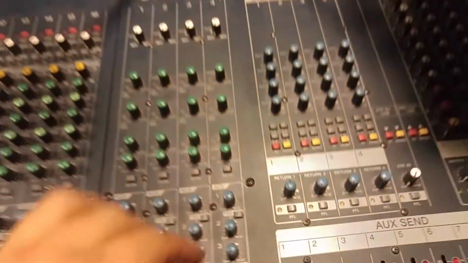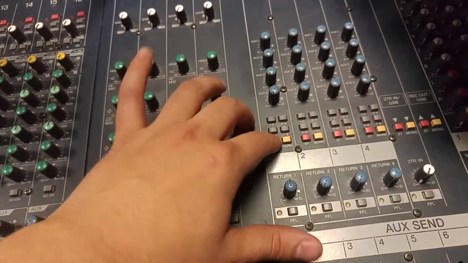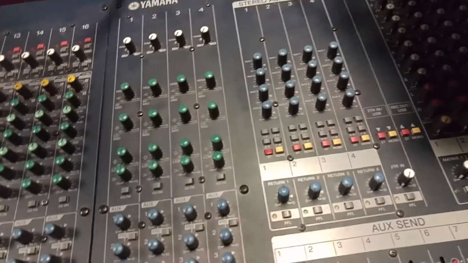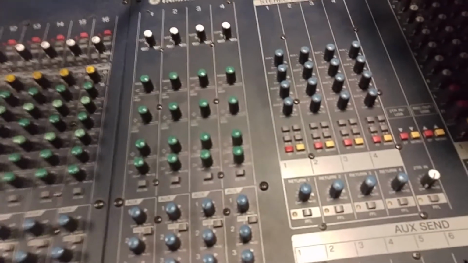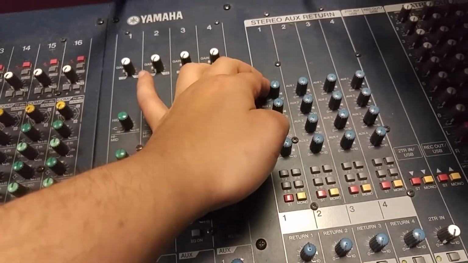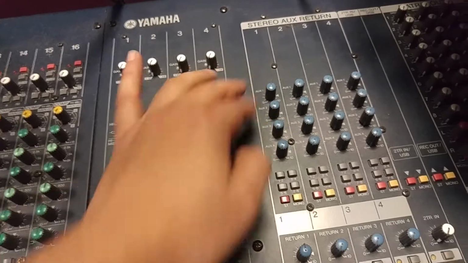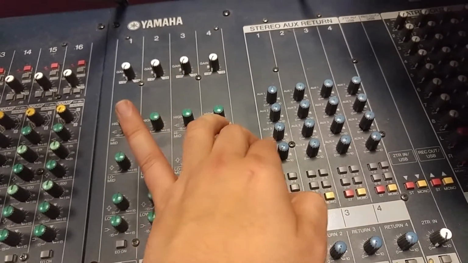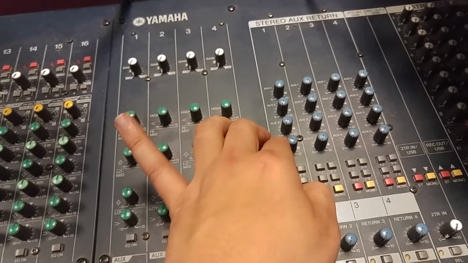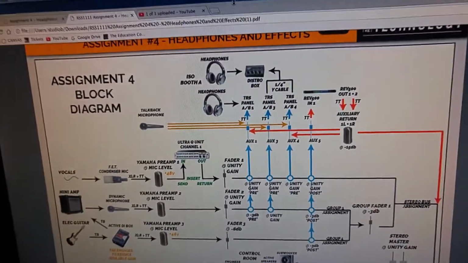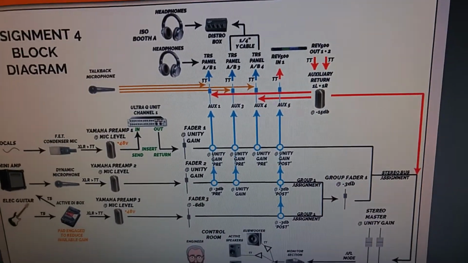So, here's how we assign it to the stereo bus. We push down the stereo button, and we turn this up to about noon, give or take, quite a bit quieter than unity for -15. Okay, here's aux 1 for the mono headphone mix. Now it's getting some verb. And here's aux 4 for the right ear on the stereo headphone mix. It's receiving some verb now too. All right, so that takes care of all the auxiliary sends as well as the return section.